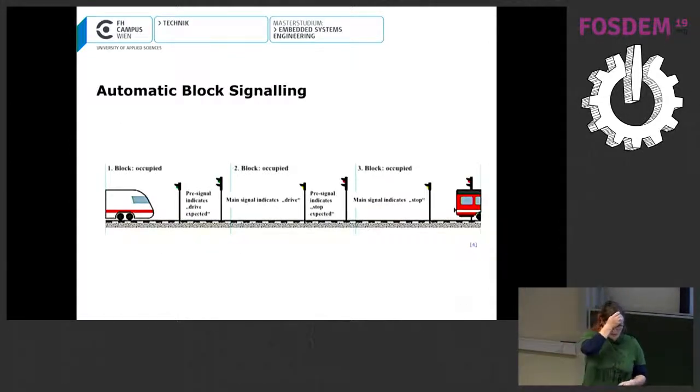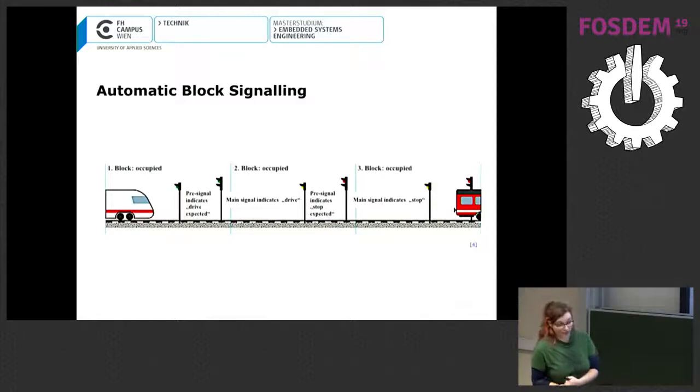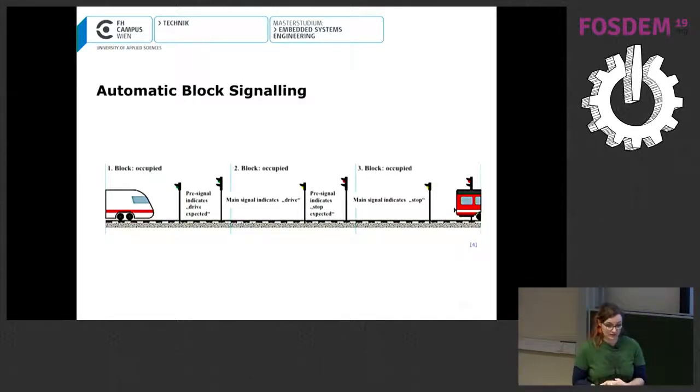So normally, the railway system works with blocks. Blocks are segments of a track. And normally, in front of each block, you have 2 signals, a pre-signal and a main signal. The pre-signal indicates what is probably going to happen, and the main signal indicates if the next block is free or occupied. This is state of the art. This is what the TNLX standard requires. But since I didn't want to build a normal railway system, I developed my own safety concept to avoid collisions.